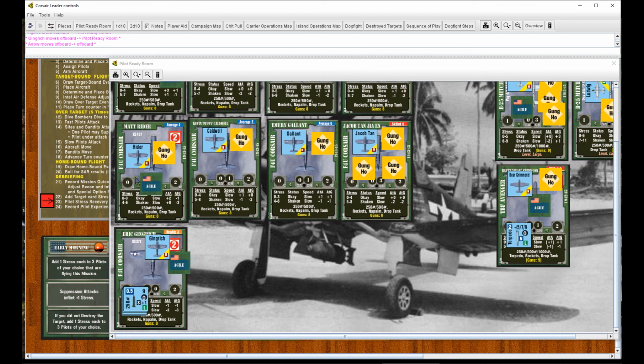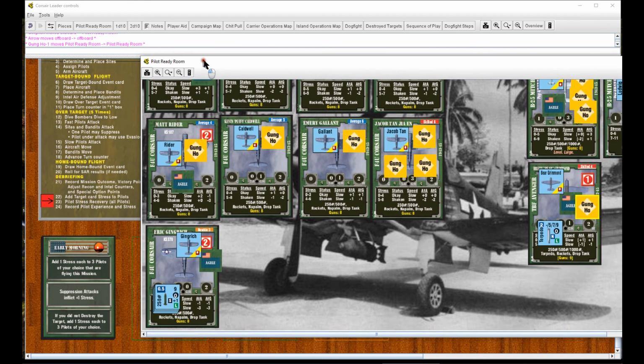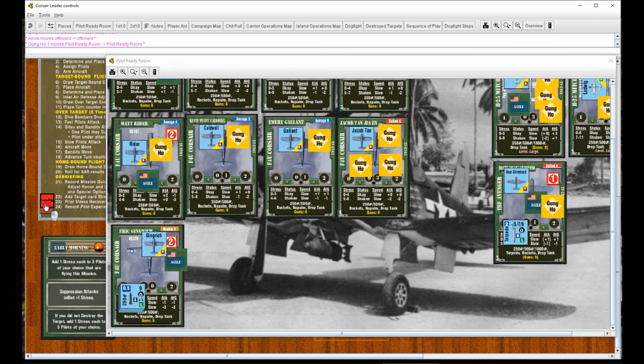Pilot assessed recovery, which is the guys that didn't fly, had none. And the cool I already took out when I assigned the stress. Record pilot experience on this one. All 3 guys that participated get 2 points. Gingrich is a newbie. He got 2. He needs 1 more to promote. Matt Ryder is average 4. He needs 2 more to promote. And Brett Grimmond is skilled in 4, and he needs 2 more to promote.